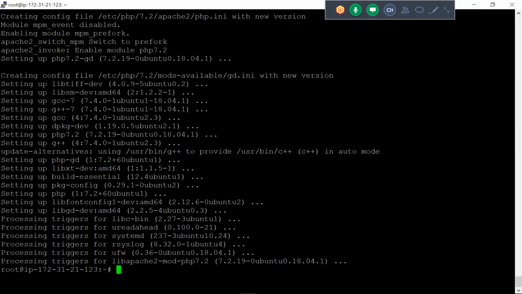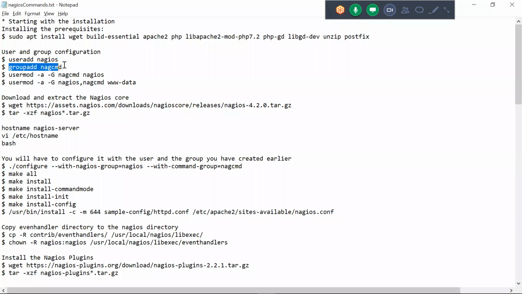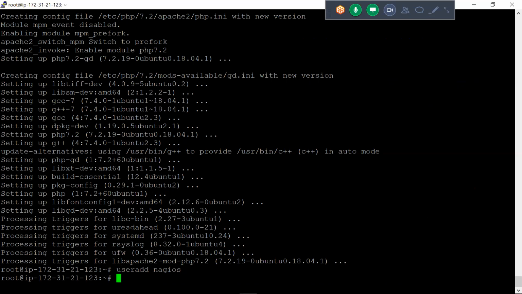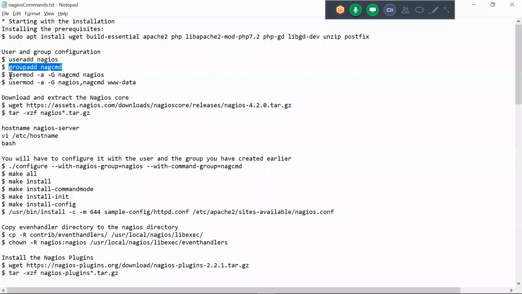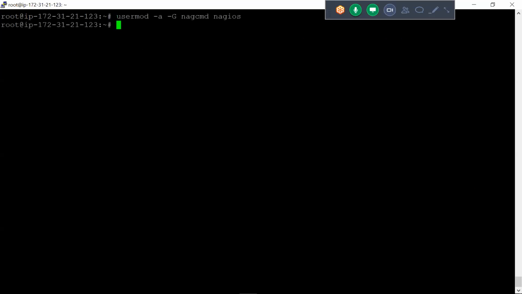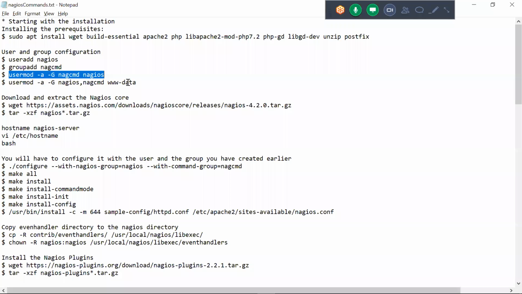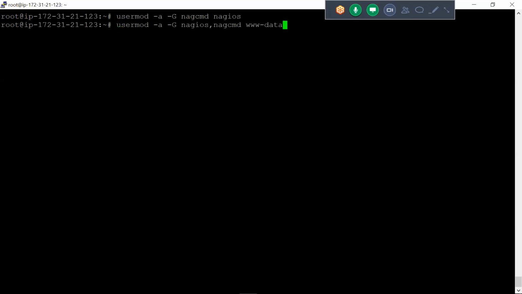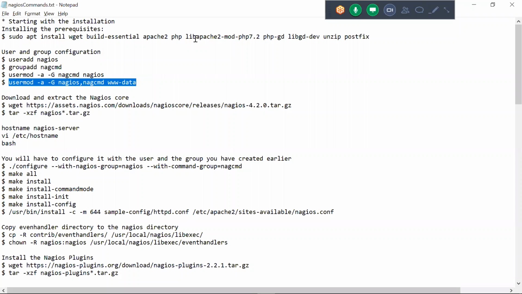So now I'm going to add a user and I will create a group as well. And I will give the permissions to that group, add this user into that group, and in the end, modification into that group. What is this command? Which one? Secondary groups. So these are some more groups where I'm adding Nagios.